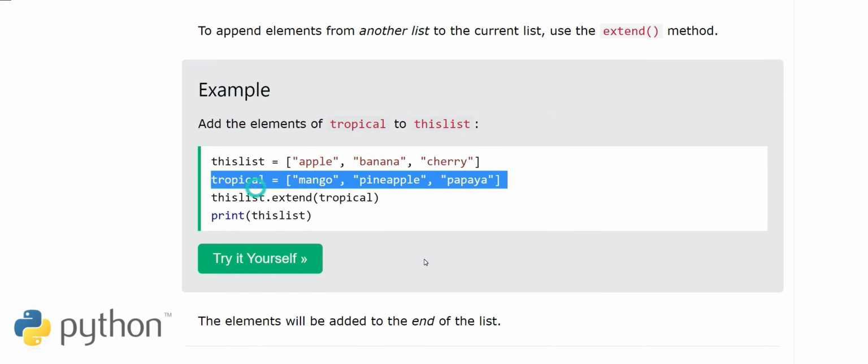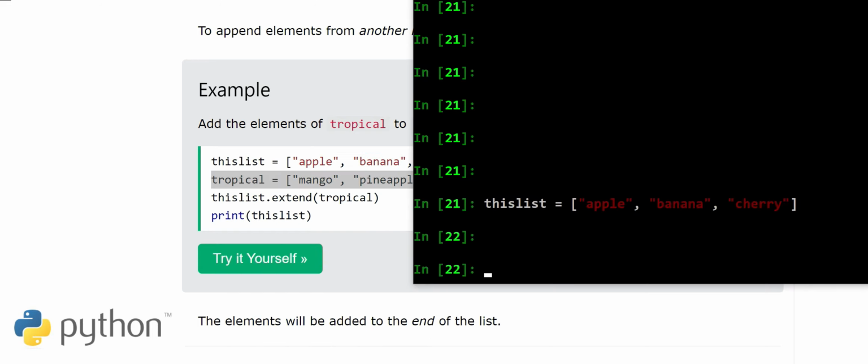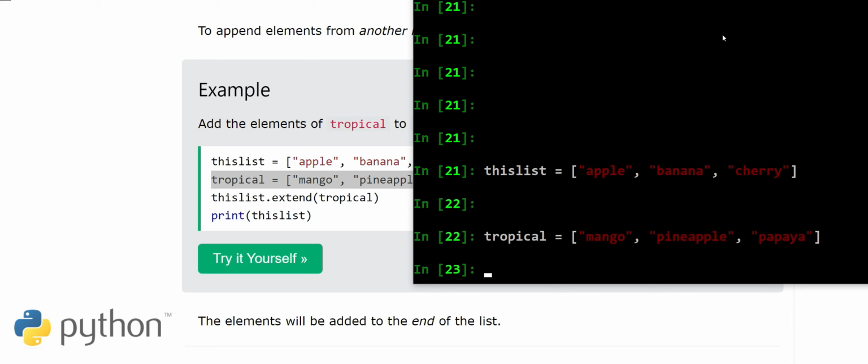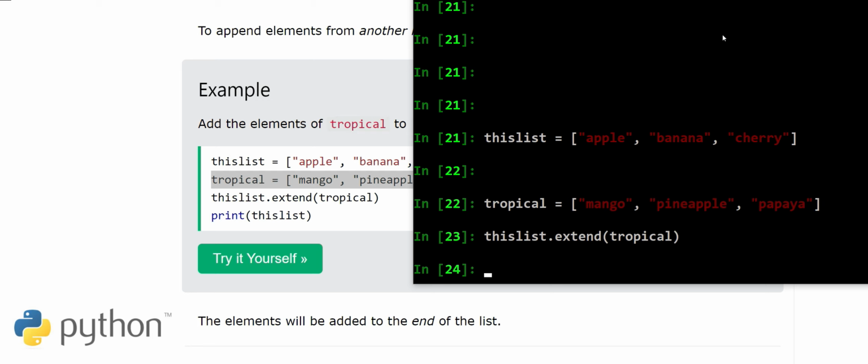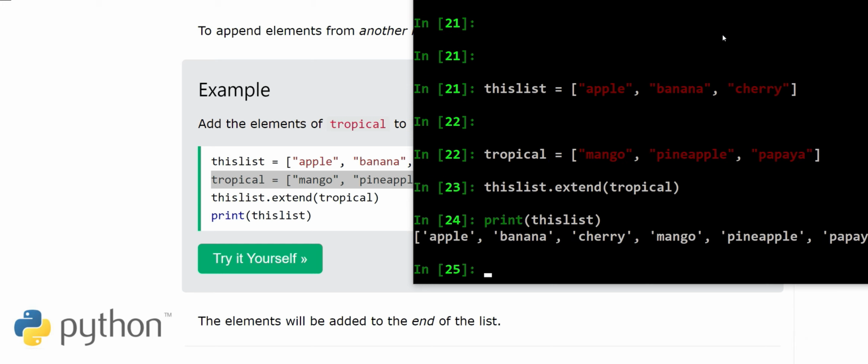Then my second list name is tropical, and we say this list dot extend tropical. Hit enter. Now we will have apple, banana, cherry and mango, pineapple, papaya. Print this list. Yes, we have apple, banana, cherry, mango, pineapple, papaya.